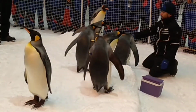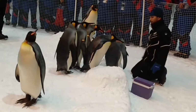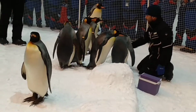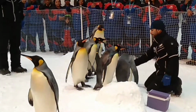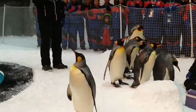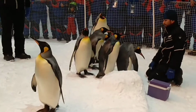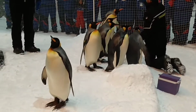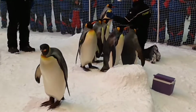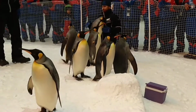For the male penguins, we tag them with a little cable tie on the left flipper. For the females, we tag them on the right flipper. Now we have a little joke going on with that, the fact that the girls are always right, so they wear the tags on the right flipper. Along with that, we also have them wearing colourful tags because they each have a personal name. We are then able to identify each one of our king and the other types of penguin we have here at Ski Dubai. Well done, the girls are always right, okay?